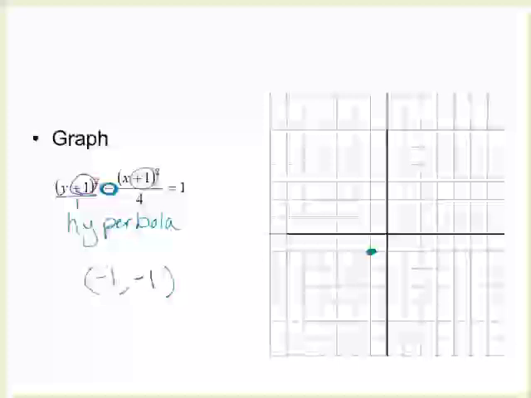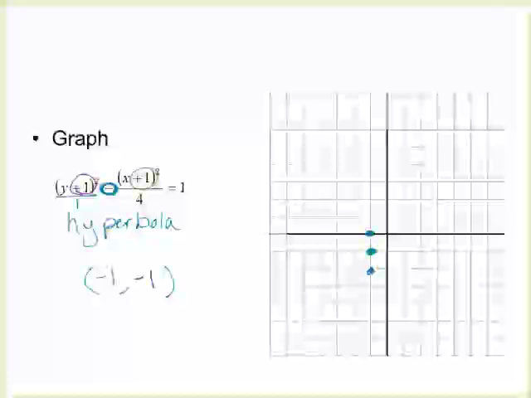Then under the y is a 1. What do I do with that? Do you have to take the square root of that? Take the square root of it, and it's still 1. And then how do I plot that? You go up 1 to make the top of the box. Go up and down 1. Since y is up and down, we go up and down the number that's under the y, the square root of the number that's under the y.